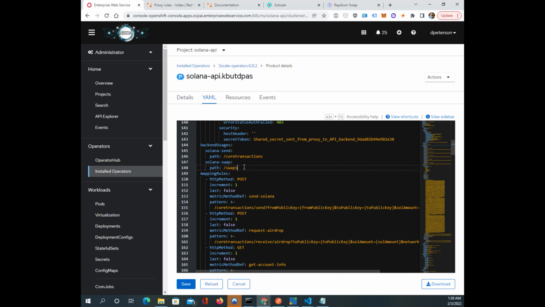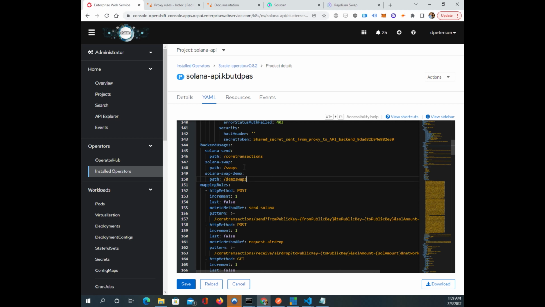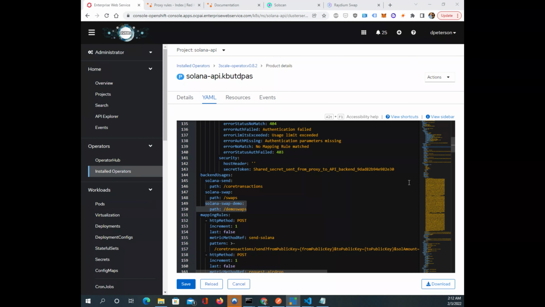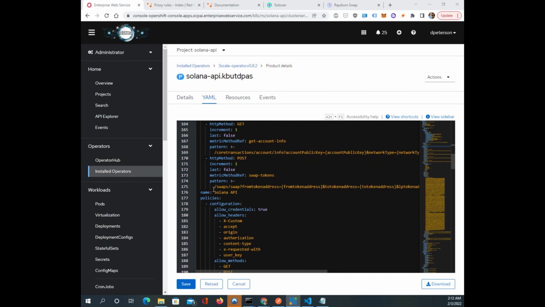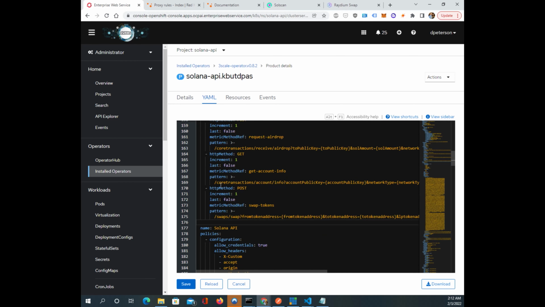Because we added a new backend with its own system name, we do need to add a new section here, given the Solana swap demo system name, and then we have a new path for that. And then we also have to come down here and add a new mapping, so a new mapping rule.